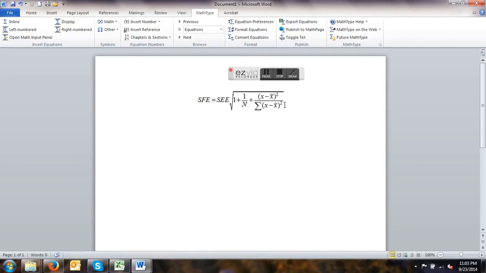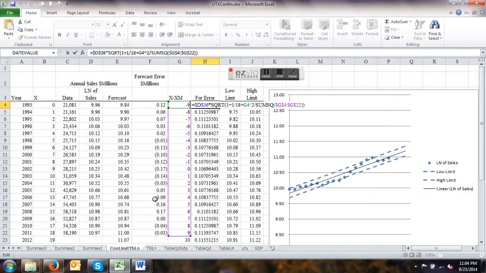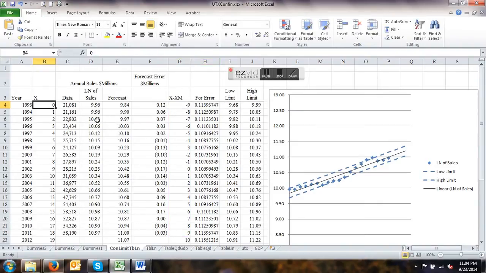As we move forward, this stays constant, and this one will basically just continually get larger and larger, which is why our forecast error increases over time. Our x minus x bar, our x variable, is our counter as we go through here.